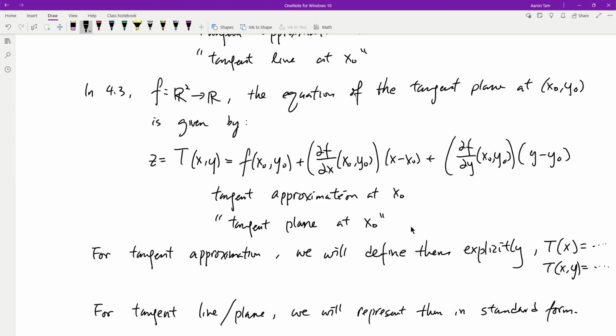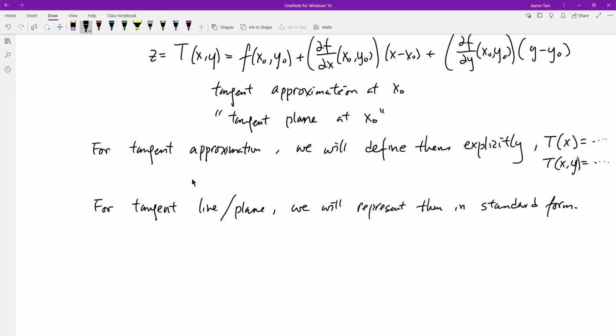And you might be thinking, what's the difference between the two? Well, functionally, the difference is one of them is a geometrical object, and usually when you put it into that form, you basically intend to draw it as a graph, while tangent approximation is more an algebraic object where we use it to approximate values, so we use it to evaluate. So therefore, it's more about input-output versus a geometrical object. So that's usually the difference between the two.